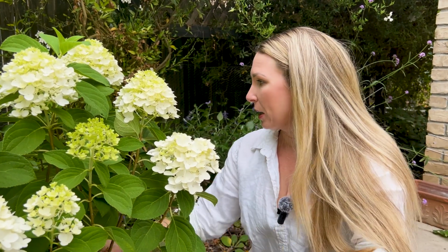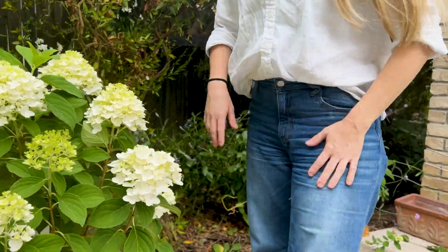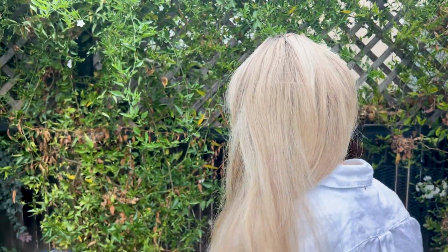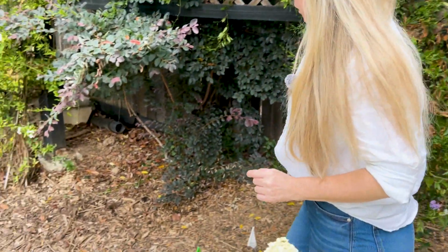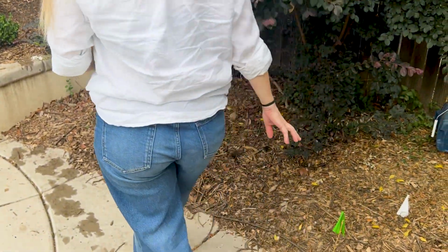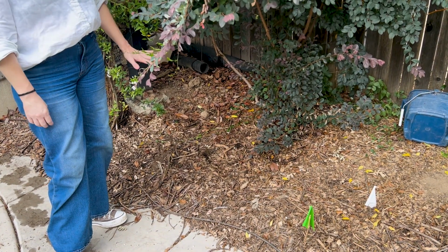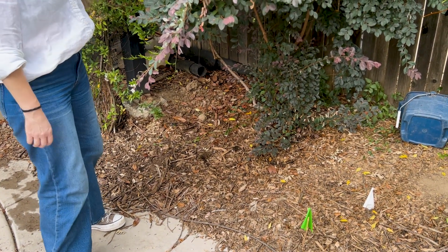So we are going to be ripping out these hydrangeas. In this spot right here, there are 3 hydrangeas that need to be taken out. This area has lost every single plant I've put in it, because the dogs like to come and go to the bathroom right here, and I have to find a way to prevent that.